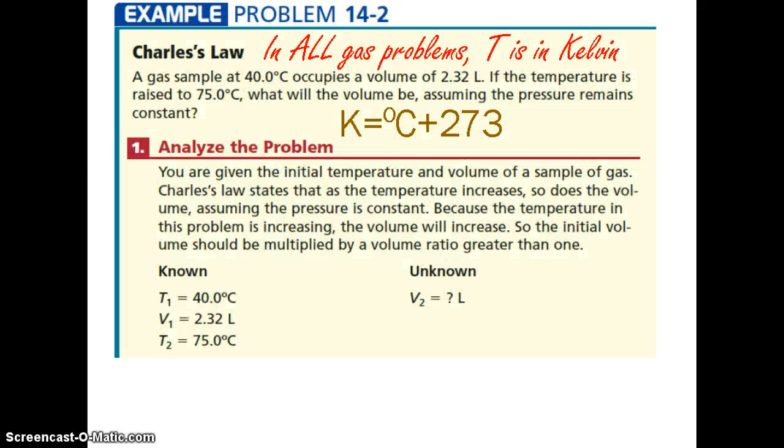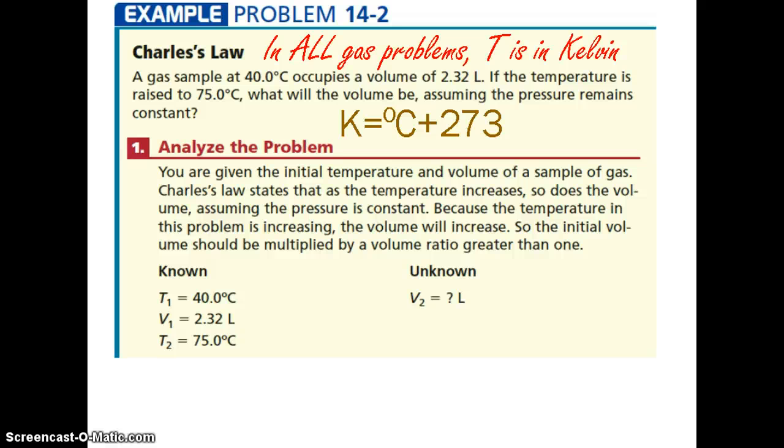So let's do a simple problem in this one. The main key that we're going to be dealing with, we're going to get into in a second, but you have to have the temperature in Kelvin, not in degrees Celsius. But that's not that big a deal. But we're going to explain why in this particular instance. So right now you have a gas sample at 40 degrees Celsius, and it's taking up 2.32 liters, a little more than a 2-liter bottle. If you increase the temperature to 75 degrees, what's the volume going to do?